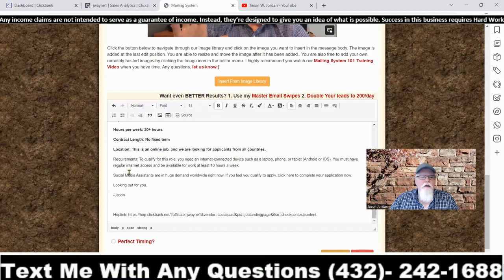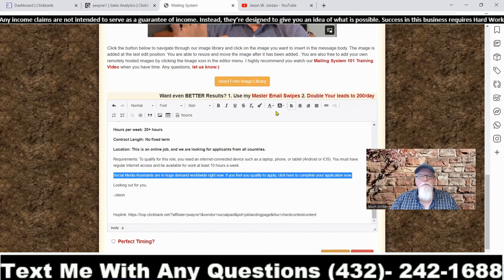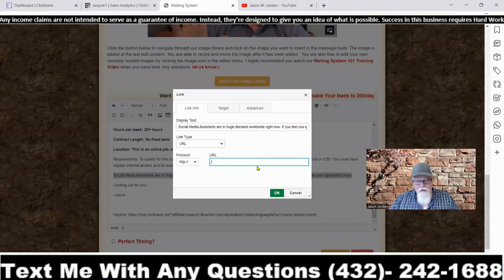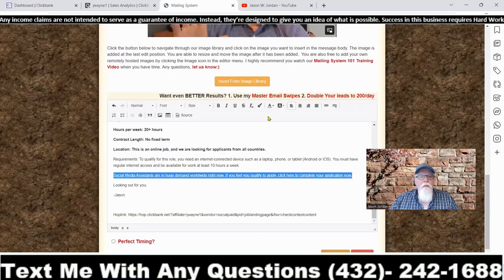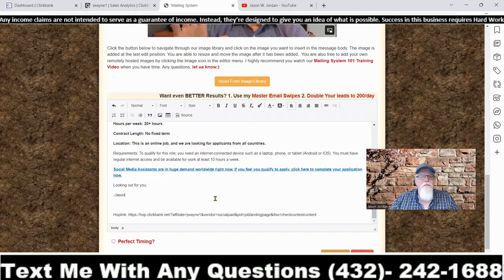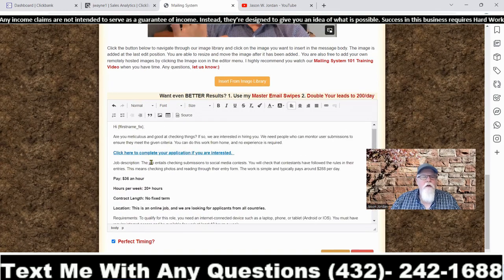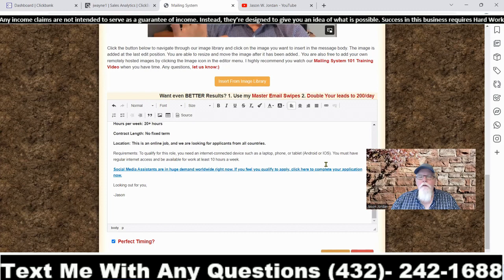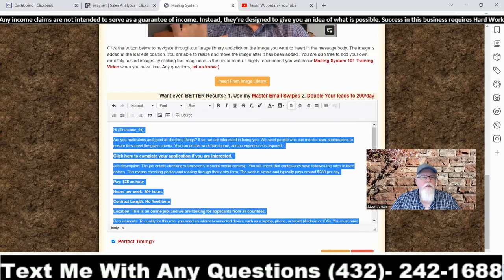Let's see where else we can put this. Well, they've got it set up for us here. And we did the full line last time. Let's just do the full line again. Go link, Control V for paste. And then we'll just bold that. All right, now we'll get rid of our link here because we don't need it there anymore. We're going to click perfect timing. We'll make one quick check to make sure we've got everything ready. Everything looks good to me. So I'm going to highlight, Control C, and send it.